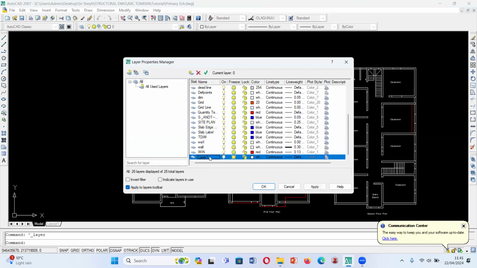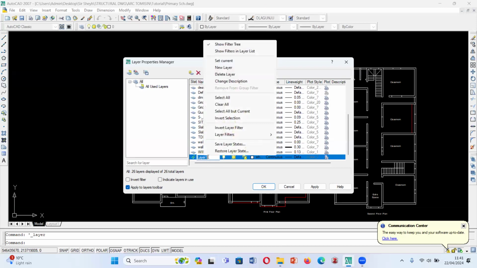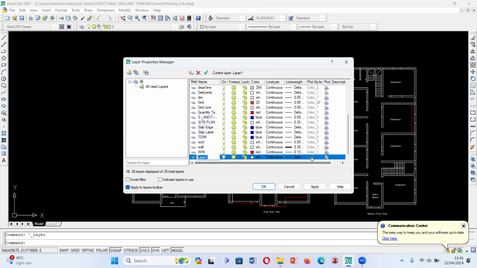You create a new layer. Once you create a new layer, you want to rename this layer as grid line. Grid line. Okay. And you can click OK.